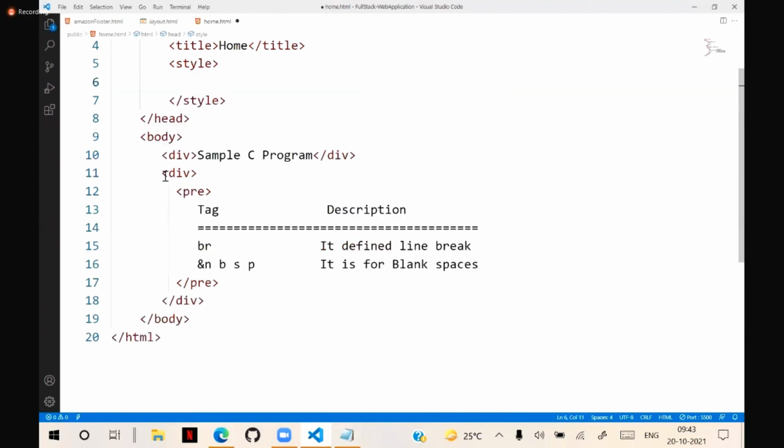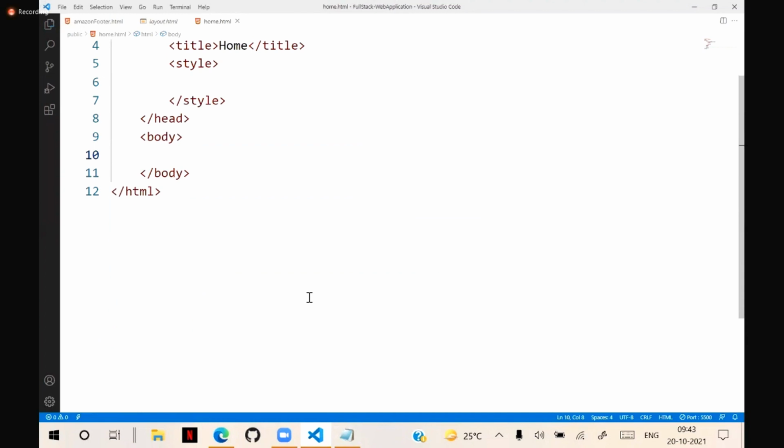Suppose var x equal to 10, var y is equal to 20, var z is equal to x plus y. This is some programming. You don't need to worry about what var is; this is just a simple program.